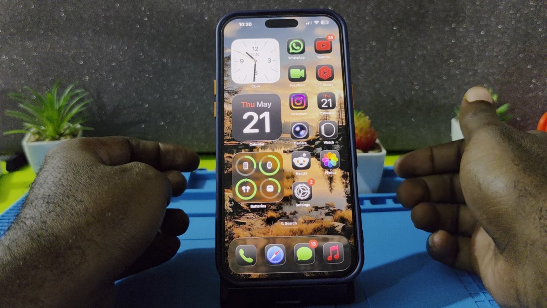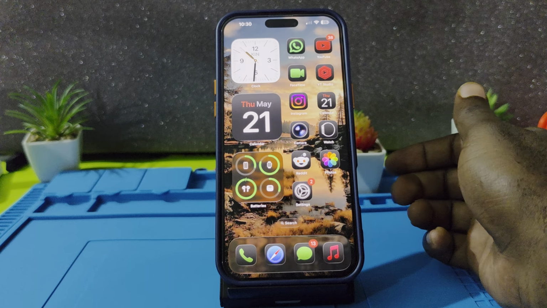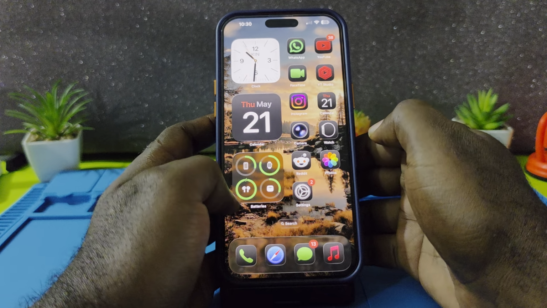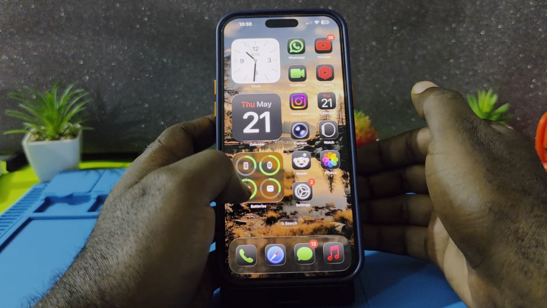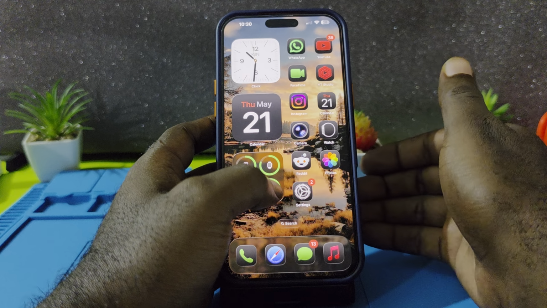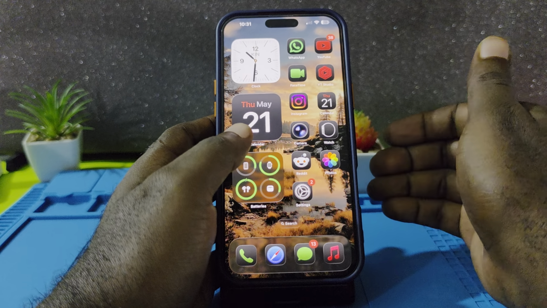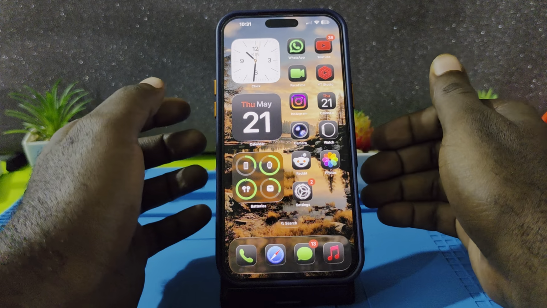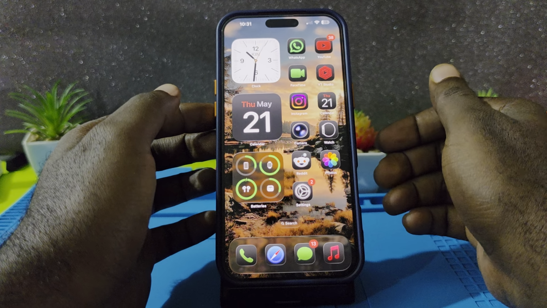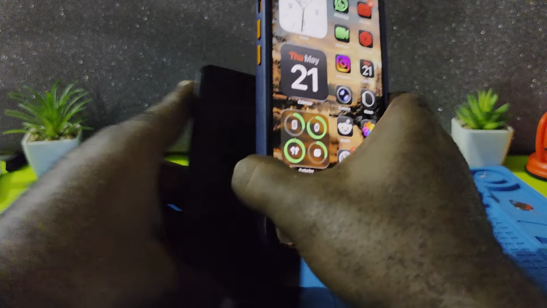In today's tutorial guys, I'm going to show you how to take photos directly and then apply the filter, in terms of you don't have to edit a photo afterwards. You can actually apply the filter before you take the photo. So in other words, you will apply the filter as you're taking the shot. All right, so let's get straight into it.